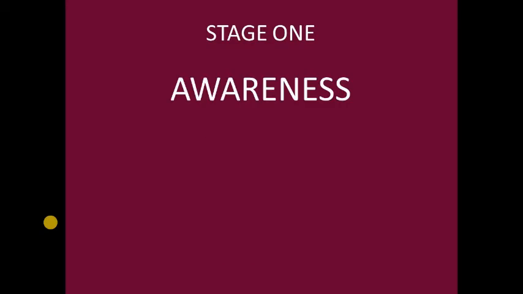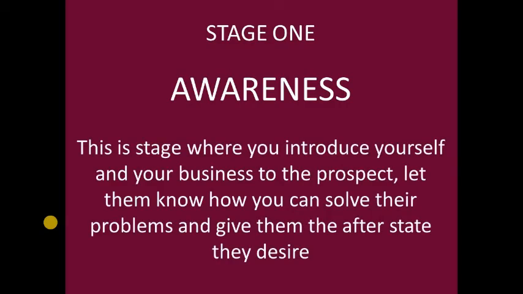And stage one of this method is the awareness stage. In the awareness stage, you introduce yourself and your business to the prospects, let them know how you can solve their problem and give them the after state they desire. You must be able to demonstrate how you can solve their problem and give them the transformation they are looking for, the goals they want to achieve, the problems they want to solve.